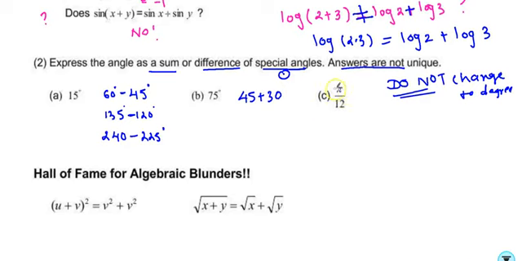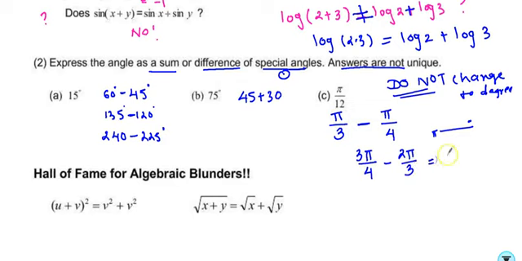Another thing to think about is, would you add or subtract? Pi over 12 is a very small angle, so you will have to subtract. I'm just giving you the answer here. One of them, the easiest, is 3 and 4 gives you 12, and 4 pi minus 3 pi gives you pi over 12. Another combination, you can play around with these numbers: 3 pi over 4 minus 2 pi over 3 will also give you pi over 12. If you don't trust me, you can find the common denominator and check it out.